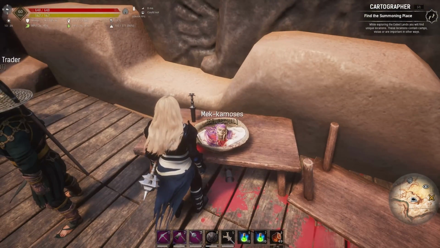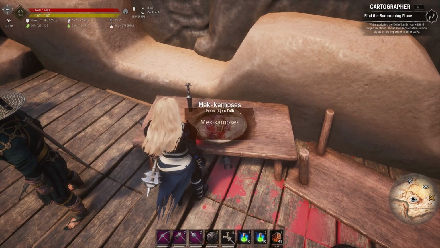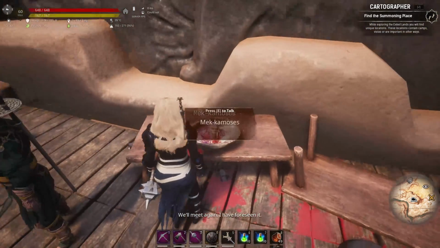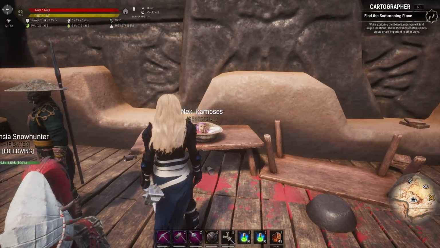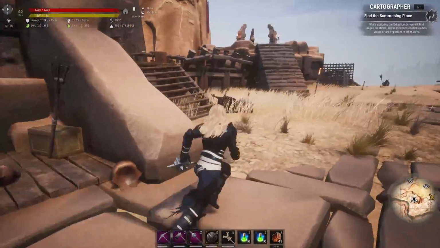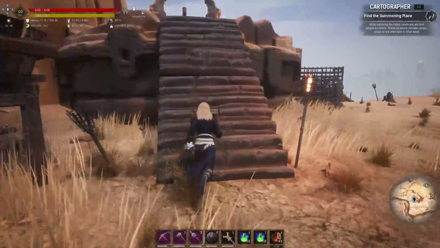And speaking of which, there is the head of Mechamosis. He can still speak to you somehow or other. Magic, I guess. But he can still teach you Set religion by speaking to him. But yeah, other than that, it's all gone. But over here on the right is this teleporter stone.